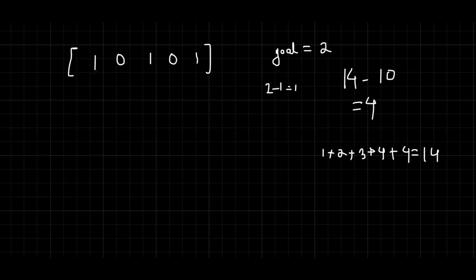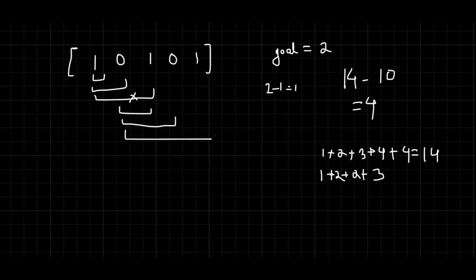Let's see. This is one subarray. This is another subarray, but this subarray cannot be considered. So far we have found 2 subarrays. So their summation will be 1 plus 2. Now we have to shrink our window. Now our window is this. It is another subarray. Now again we have to expand the subarray here, 0, 1, 0 with the sum of 1, which is less than or equal to 1.